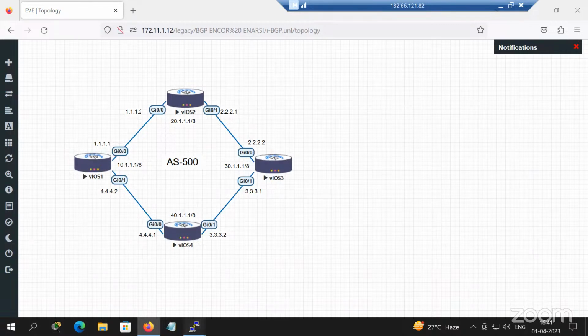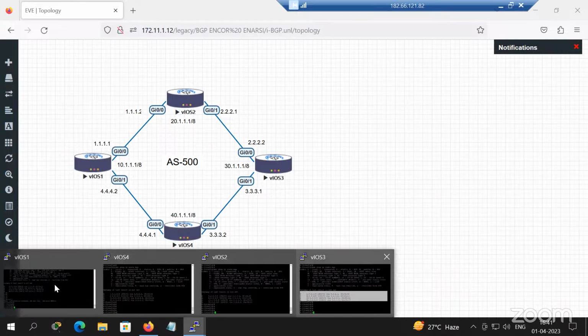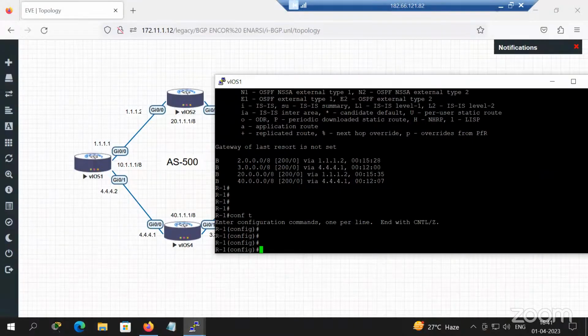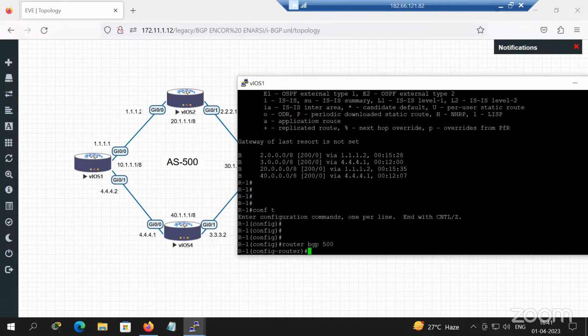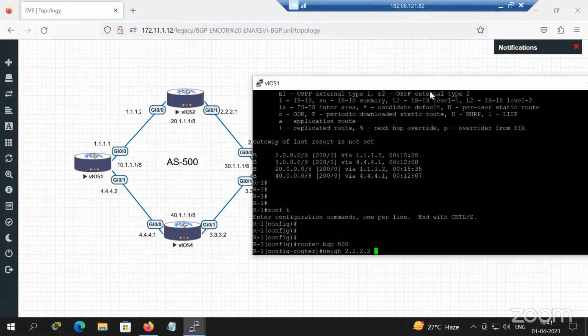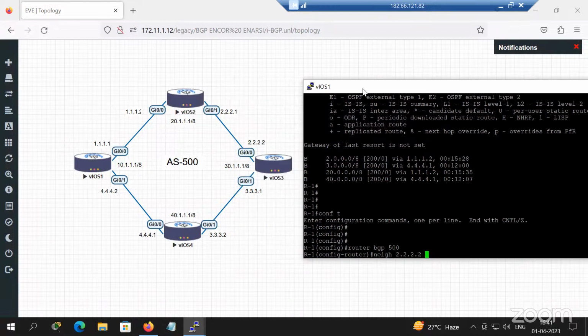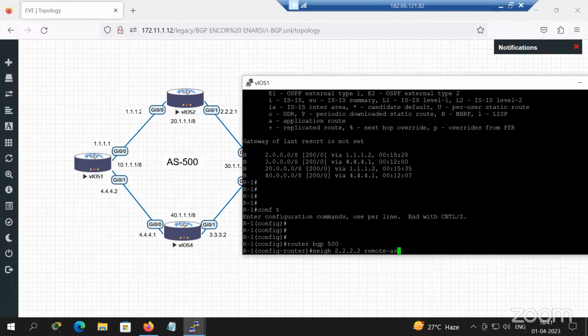So for the alternate solution, so that I get the complete information and the 30 dot network in here as well, I need to configure some other statements. Configure terminal, and I'm going to say router BGP 500. Already I told you that there is no rule that we have to make sure the neighbors are directly connected, but you can define another neighbor. So I'm going to say the neighbor command, and I'm defining the neighbor as 2.2.2, which is this neighbor on the gig 00 interface. And then I'll say remote AS 500.